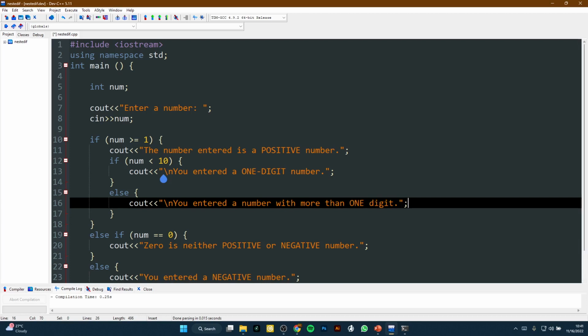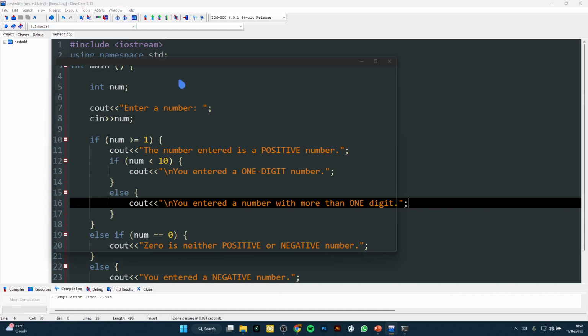Okay, these statements are really simple. Alright, so let's try it again. Execute, compile, and run. So again, we'll try 13.